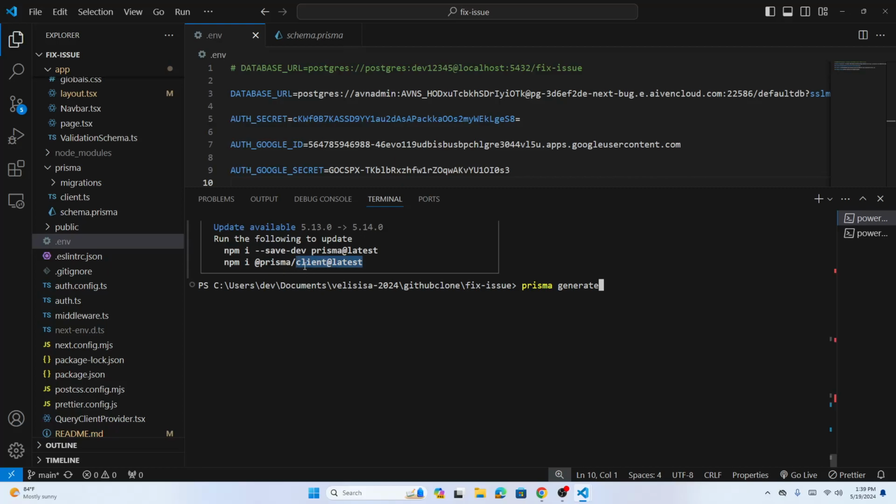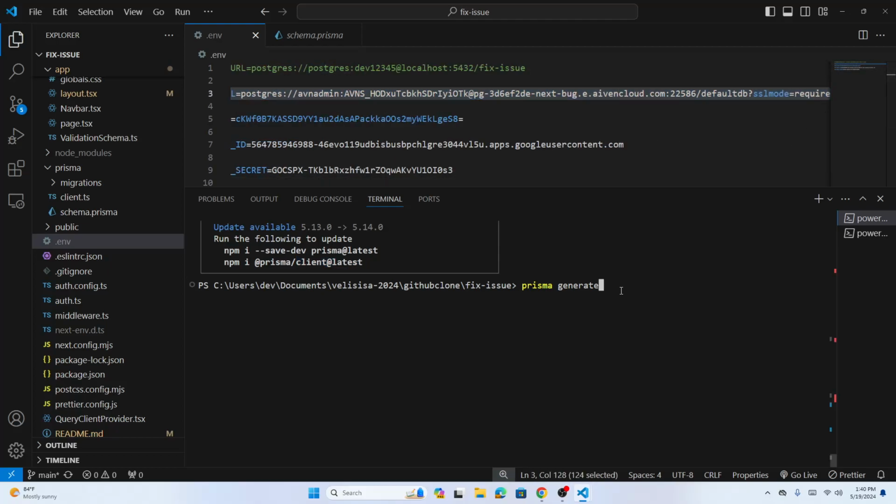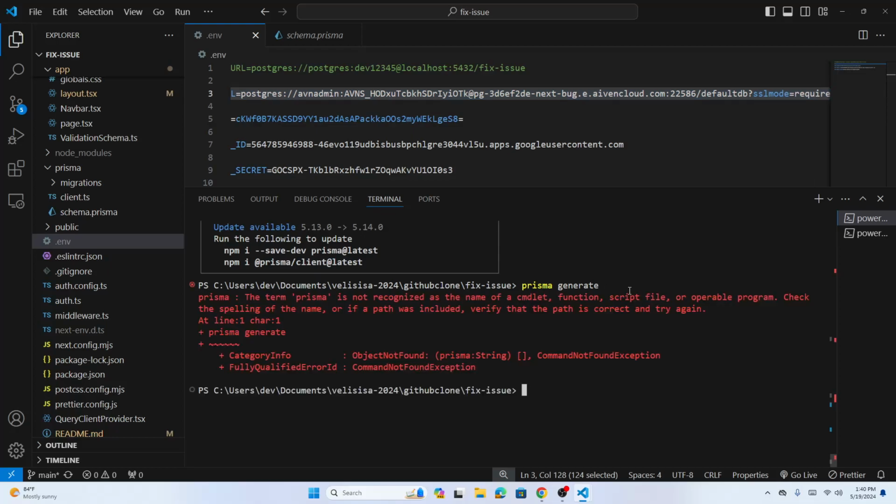The client is the one which makes all this possible: to fetch data, make a connection with the database, update, delete, everything we do with Prisma. You need the latest client connected to whatever database URL we have here. So let's try prisma generate. Sorry, npx, you cannot do that. Npx prisma generate, right?